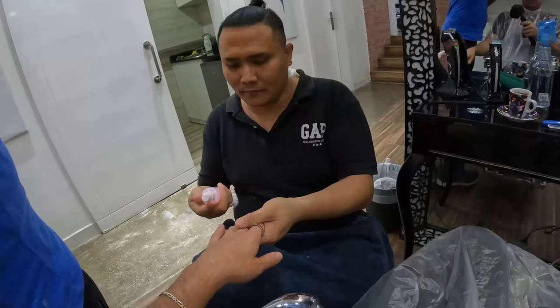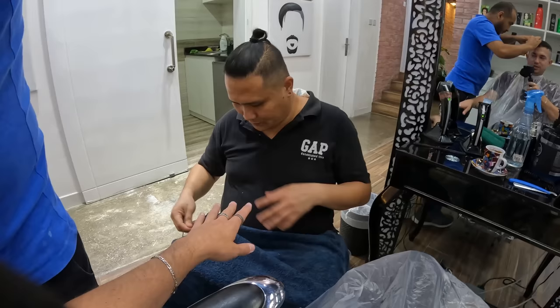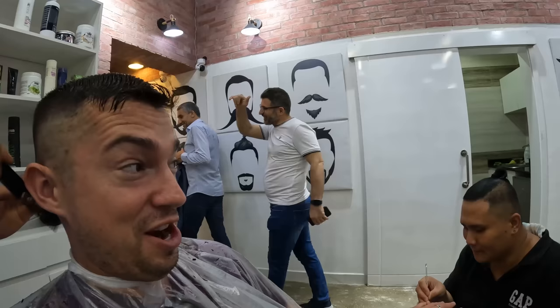All right, we've got these nails trimmed. Step number one done. And step number two is we are going to be working on, let me see if I got the process in order now, cuticles next. Oh yeah, looking good. You know, guys, since I got here 30 minutes ago, everyone that walks out has a pretty big smile on their face, which just shows the level of excitement after getting that fresh haircut.